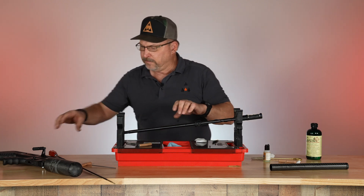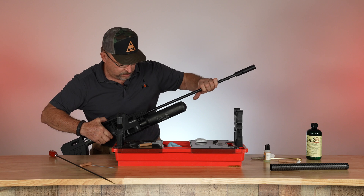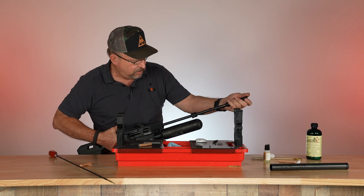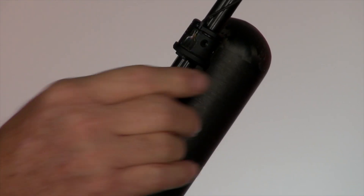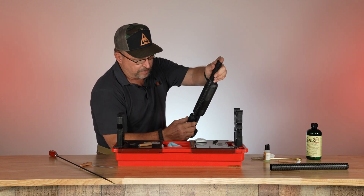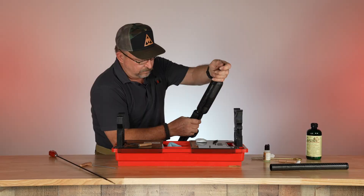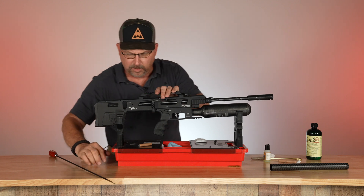What I'm going to do is reassemble the barrel and the rifle before I put the shroud on it. When you reinstall the barrel, you're going to notice there's a small hump on the back — you want to keep that at 12 o'clock. Slowly bring it back and it will align with the three pins. Bring it back and let it touch, then just snug your barrel up.